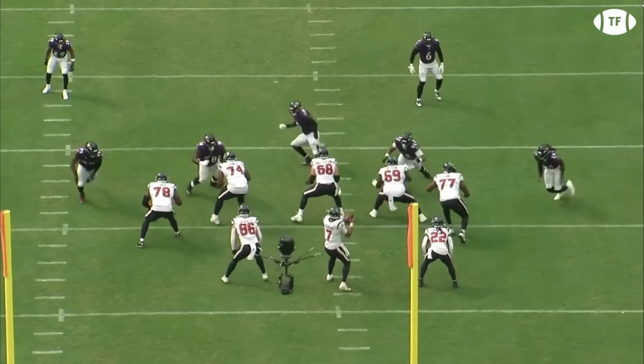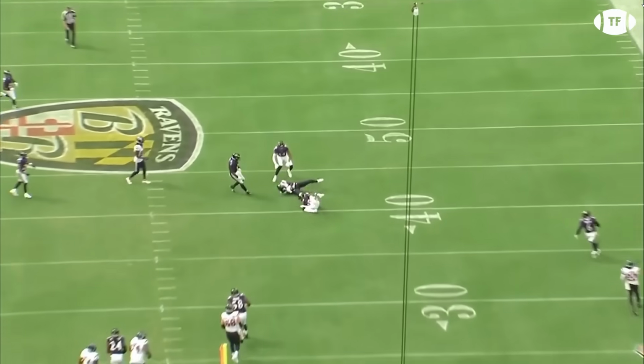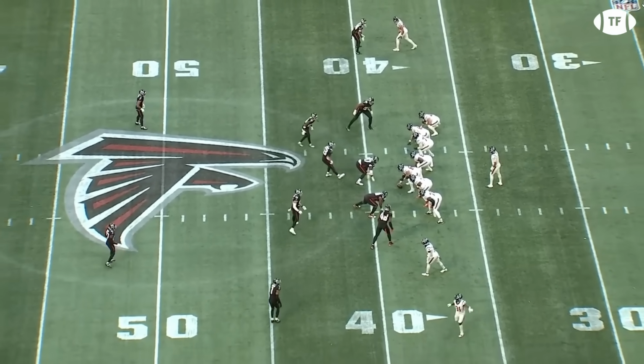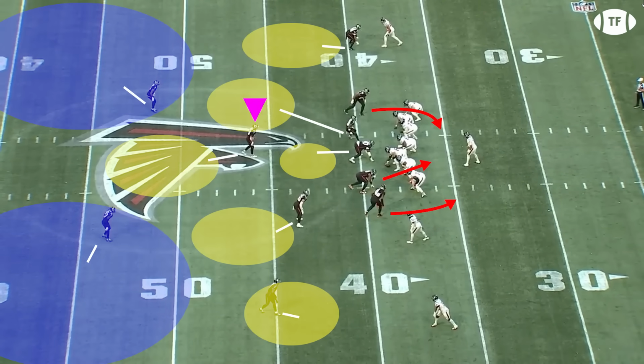They're a yard short, but really impressive to drive and push the ball under backed-up conditions. It's the calmness with which he attacks these that impresses me. Dameon Pierce will motion out the backfield, and with the corner widening, he knows he's seeing zone, and ATL will drop 8, reading Nathan Landman, the Mike, dropping and reading the number 3 receiver.